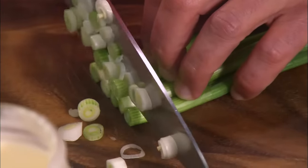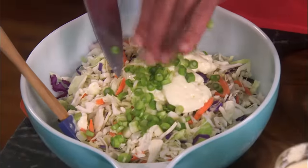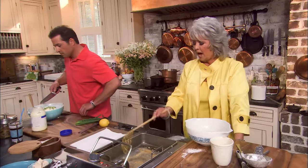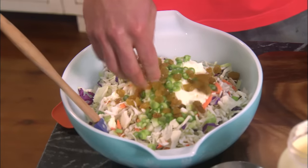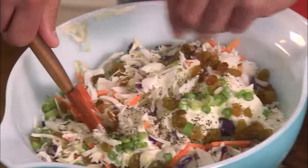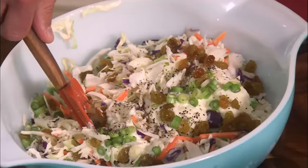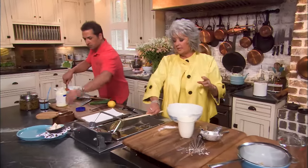I'm gonna dice up some scallions, just kind of chop them kind of fine — going for about a half a cup of those as well. And about a half cup of the golden raisins too. Last but not least, a little salt and pepper to taste — probably about a half a teaspoon. And it looks beautiful; you can hear the sound of it. It's kind of stopped sizzling, so I'm gonna gently pull the okra out.